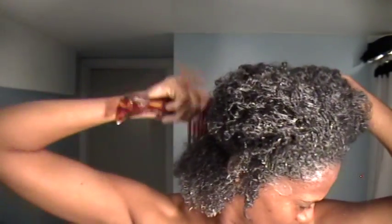This hair feels, ugh. Oh boy. Oh my goodness, doing this when the hair is longer is gonna be a task, I tell you.